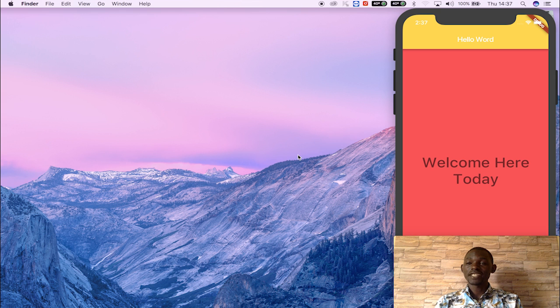And in material design, remember we have different types of widgets, and the two main types included in material design are the stateless widget and the stateful widget. These are the main types in material design that we use to create applications.